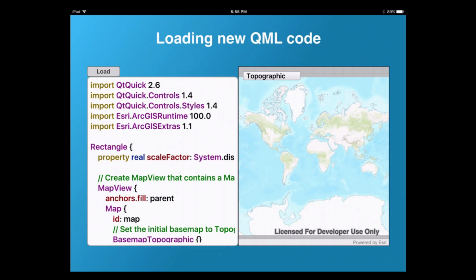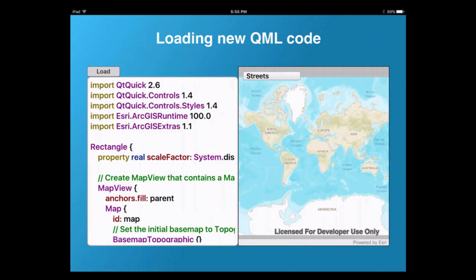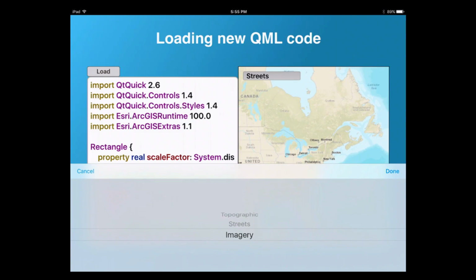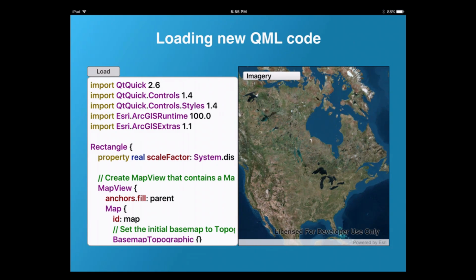Another cool thing about QML is that I don't have to recompile if the code changes. I can basically just reload it. What I'm going to demo is changing the application that I have here. Right now, I have a combo box that has 3 base map layers. When I choose, let's say street, it will change, but maybe I didn't zoom in enough, so I'm going to pick another one that shows a bigger difference, imagery. It will just swap my base map, right?